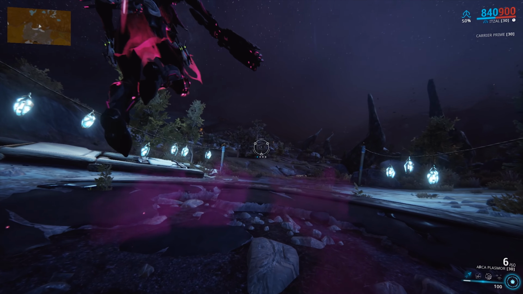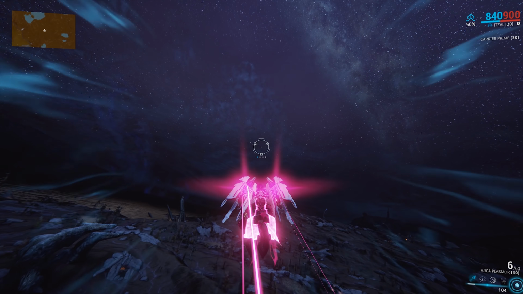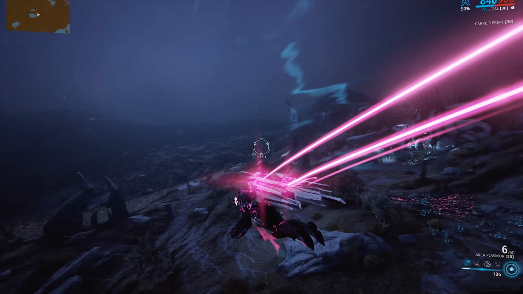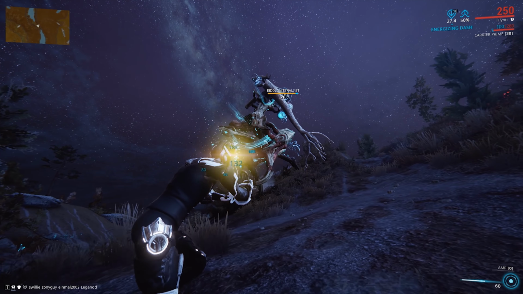So let's just go ahead and fly up. Maybe we can see an Eidolon or something. There he is. So I'm just going to go ahead and melee, and then before we hit the ground, I'm going to jump into operator mode and shoot his shield. So you can see the damage there. Pretty good actually, not gonna lie.